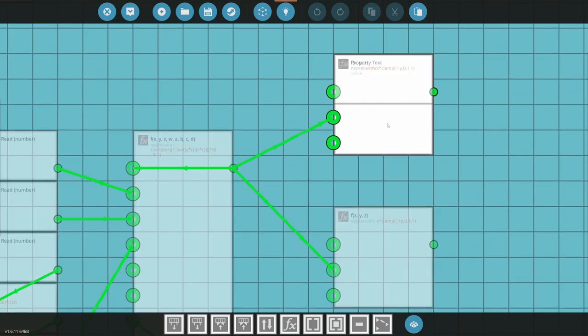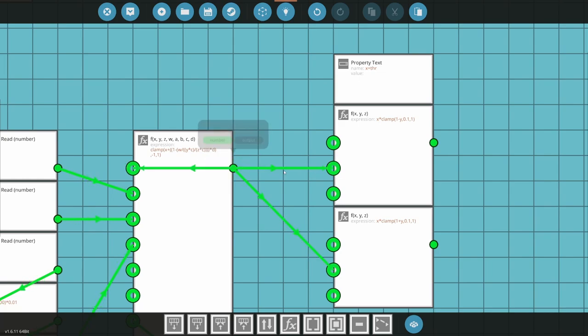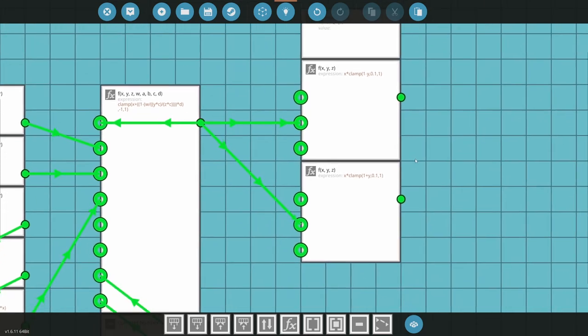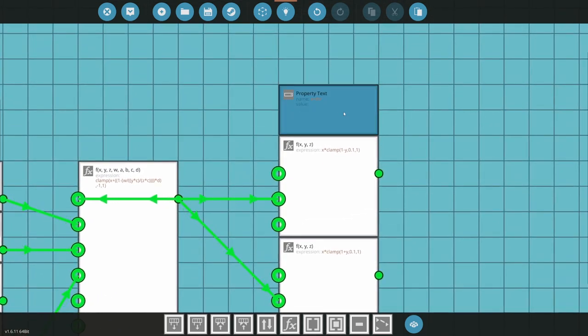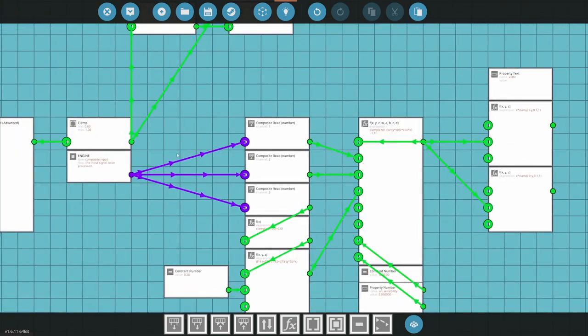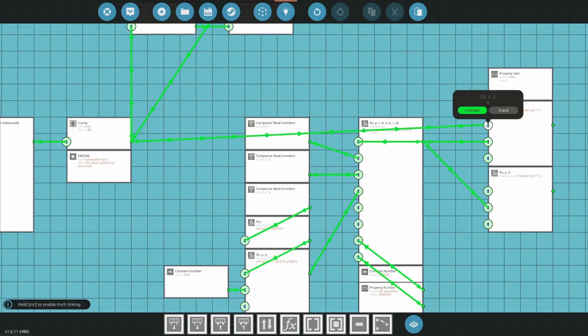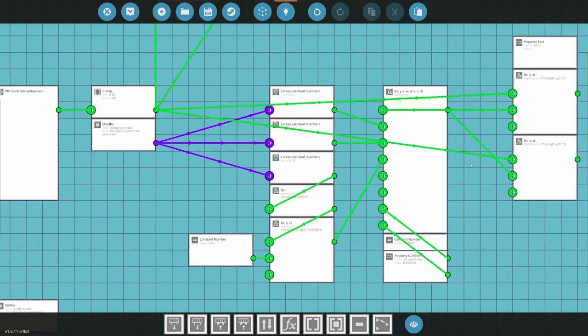As we come up here, we're going to feed out one of these to the air and one to the fuel. This top one is air, this bottom one is fuel. Then I put a property text here just to remind you that X equals the throttle. So you want to put your throttle. In this case, we're using the value from the PID. So you plug the value from the PID in there. What this is going to do is tell it, hey, I want one air.